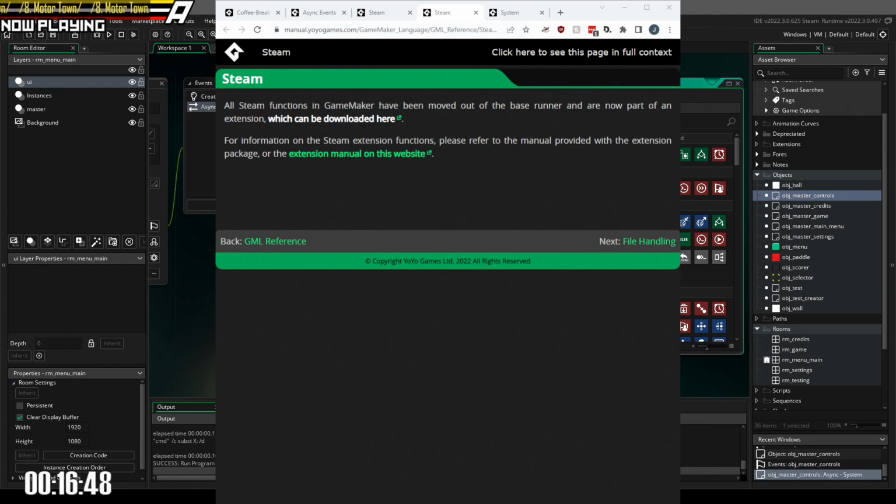Just gonna log in real quick and add this to my account, because why not? It's back on there now. Add to account, free. Yeah, now I've got the Steam extension.